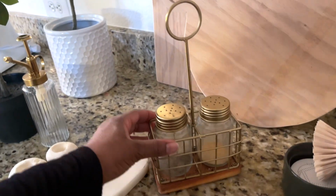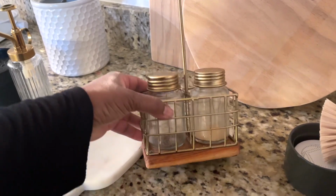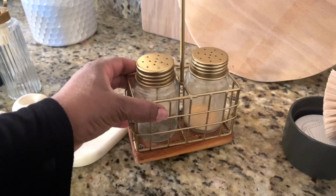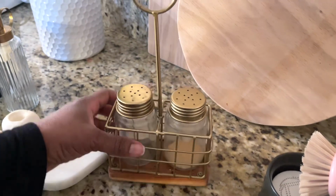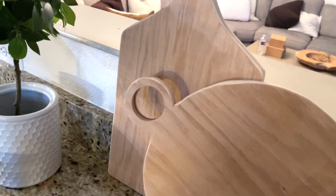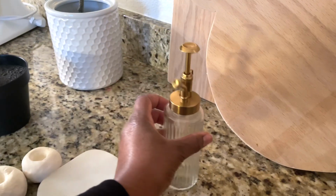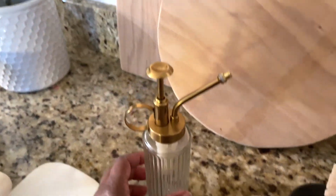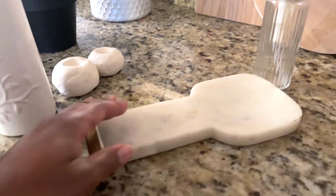I don't really keep a lot of things on top of my counter. I don't put a lot of decor, basically things that I use on the daily, and along with that, just a few objects, because as you can see, the countertop is a granite countertop and it has a lot of speckles and things going on already. So for me, that's a lot visually for my eyes, so I keep it pretty minimal because, as I like to say, I am an inner.